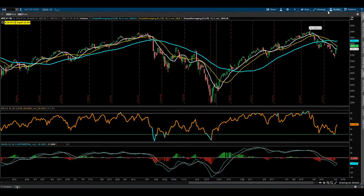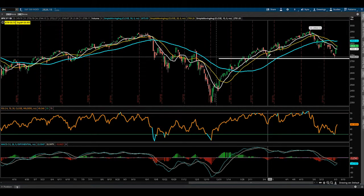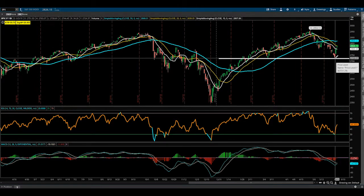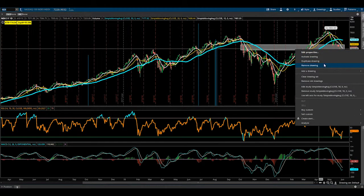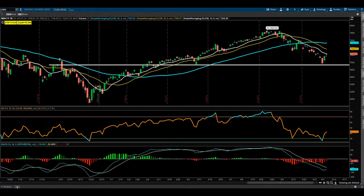Last week, we saw some very strong selling, and that culminated in the S&P 500 really finding a bottom back at March lows on this pullback right here. That is where we stopped selling, and subsequently we've had a very strong bounce here over the last couple of sessions. We take a look in at the NASDAQ. Right there at March lows is where it found support as well.